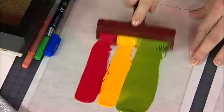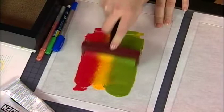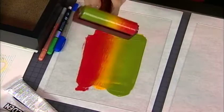Oh, you're putting all three on the brayer at the same time. And I'm actually going to be a little brave and mess that up, mix those colors up. Yeah, so what I want is an ombre, which is really just this really great... An ombre is just when the colors sort of segue into each other. Exactly. Cool. All right, so now that my brayer is all inked up... Oh, it's so cool looking.